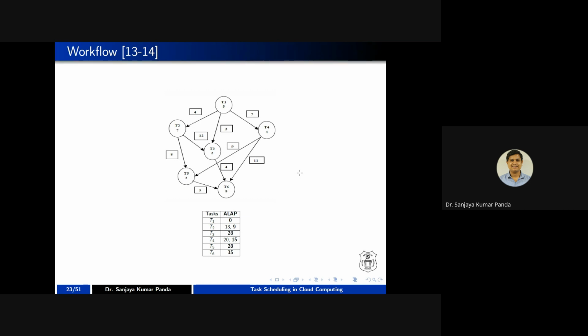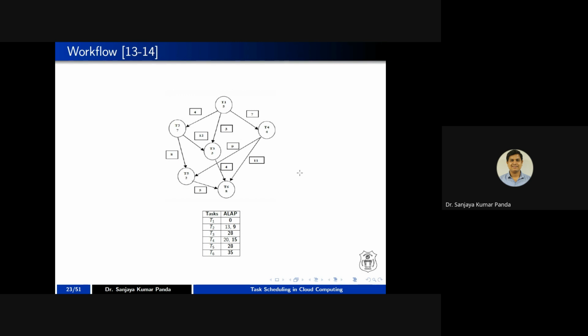So designing a scheduling algorithm is also a challenge, right? For example, I have T1, T2, T3 up to T10, 10 tasks. So I will execute T1, then only I have information about T2. Once you complete T2, you have information about T3. So in this case, it is called an online algorithm, right?